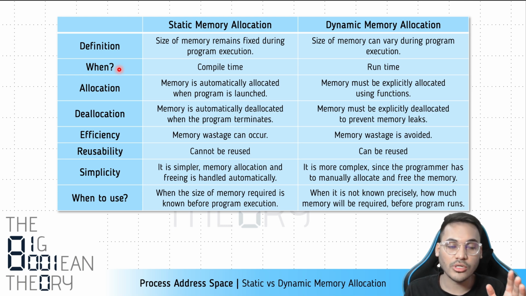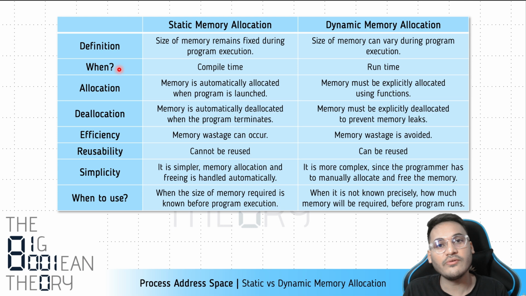So when you're compiling your source code and generating the program, since the size of static memory allocations will remain fixed, that can be reserved during compile time only. We do not need to wait for the program to start running. We do not need to wait till runtime. So the size of these memory allocations can be decided at compile time, right?